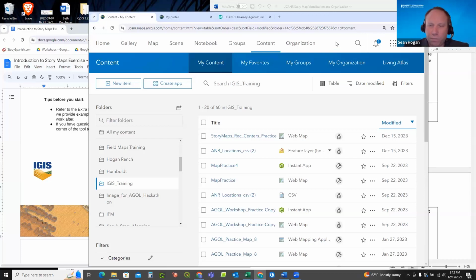But because ArcGIS Online is the hub for our data repository and content management, I want to go over that just a little bit really quick. Hopefully everybody has been able to log in here, and if so, then usually you'll come up originally in either your organization tab or your home tab.